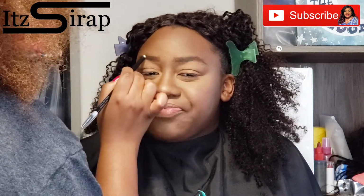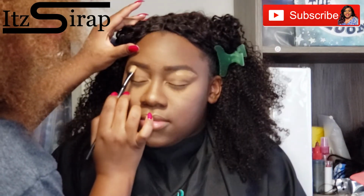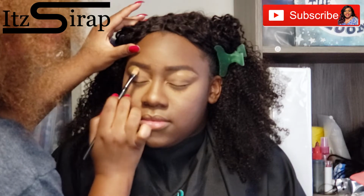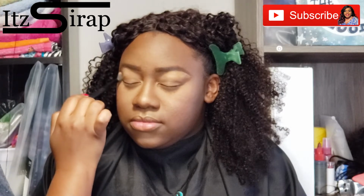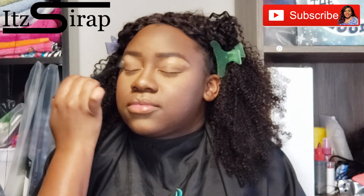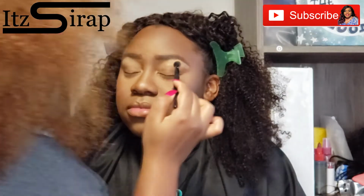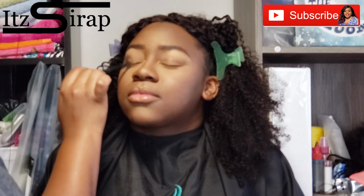Now I'm carving out that brow and going in with the eyeshadow. For the eye look, we did a kind of basic look. We kept under the brow bone nice and bright, a brown shade in the crease, and a nice little color on the lid.